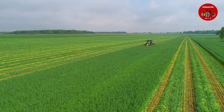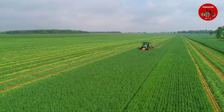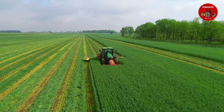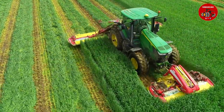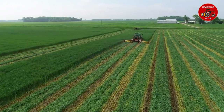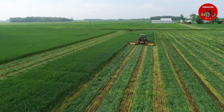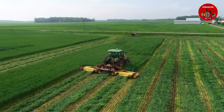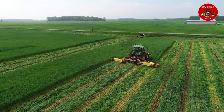Unfortunately, I had a corrupted SD card out of my drone, so I have no drone footage of the Case IH 120 tractor with the Krone swing frame disc mower conditioner. Also on that SD card was a lot of my drone footage of first cutting hay and so forth. So I'm going to have some videos coming up in the future here with no drone footage to show you some of that. But that's the way it goes sometimes. But these guys are pretty close to home here, and they will have me back again this spring, and we'll do it all over again. Anyways, still have enough footage here to make a decent video.